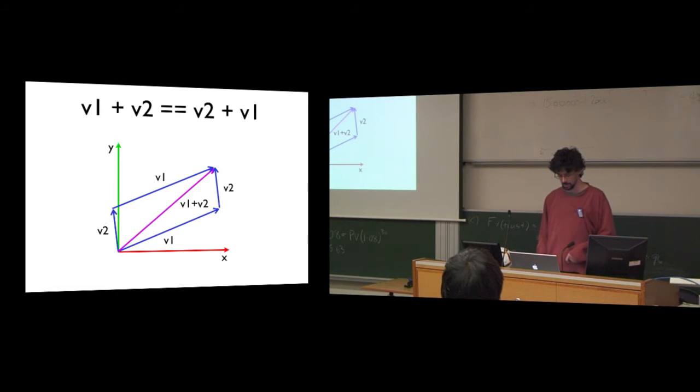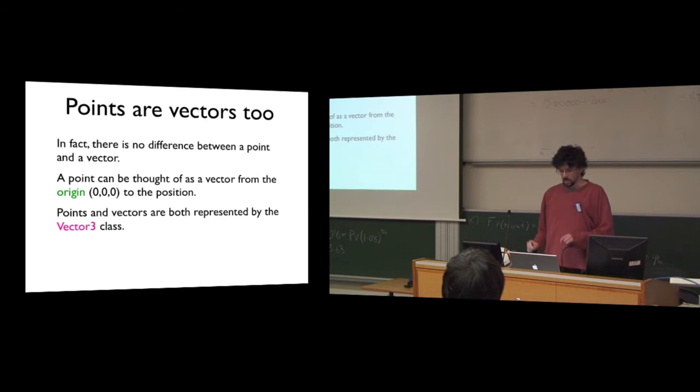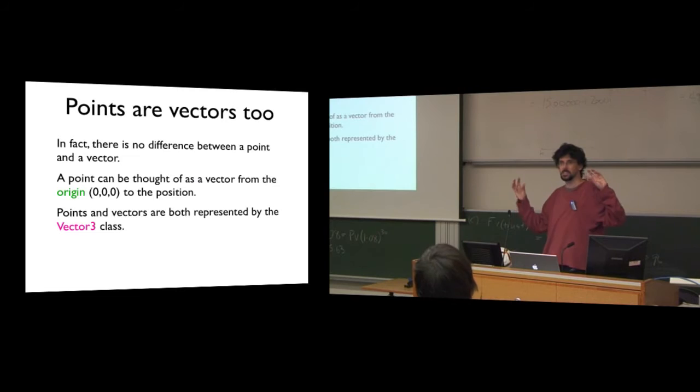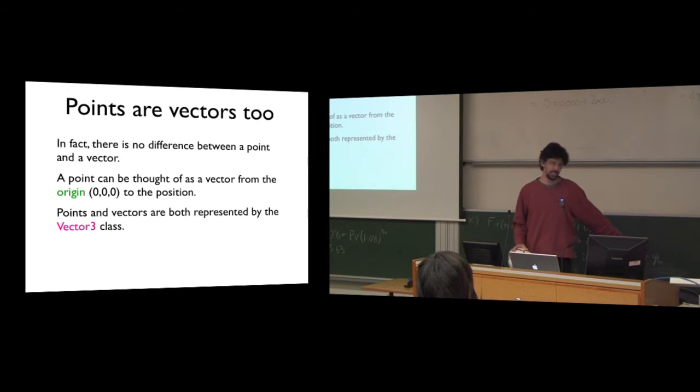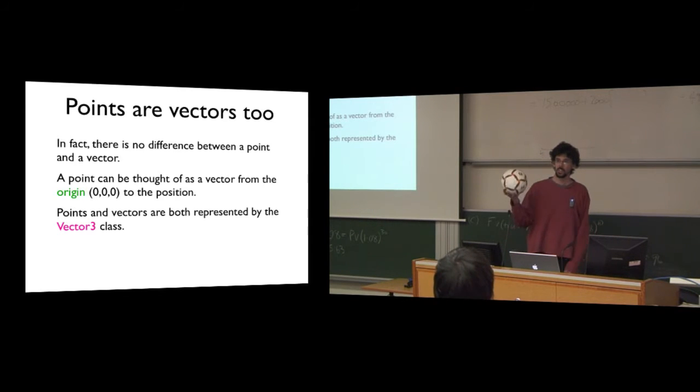So now the tricky thing is, when I talked about points and vectors as if they were two different things. But really a point is just a vector. A point is a vector from the origin. So if, like I said, that corner of the room is the origin, then rather than talk about this point, I can talk about the vector that comes from that origin to here. So if you started at the origin, how far would you have to walk and in what direction in order to get to wherever I am?